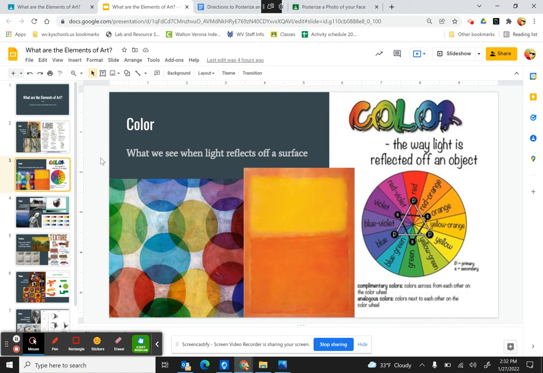How do humans perceive what we call color? I'm not going to go in depth into the science of color, but you can. The science of color is actually pretty elaborate. In fact, if you were to major in art in college, you have to take an entire course dedicated to the study of color. That's how much there is to learn about color. Color is a scientific fact. It's a scientific process that happens, and it's basically a reaction between light and your eyeballs.